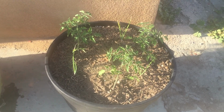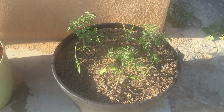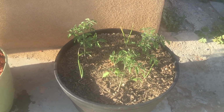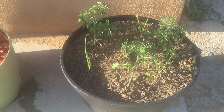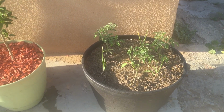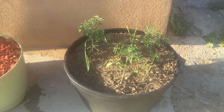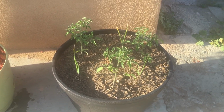Here is another part of my house, and in here I have planted sun gold tomatoes, and again I have onions with them. I just wanted to give the tomatoes enough space, and I didn't want it to be wasted space, so I planted onions. Hopefully that works. Kind of new at this, so not sure if it will work. I'm hoping it does. Hope the onions don't interfere with my tomatoes and vice versa.